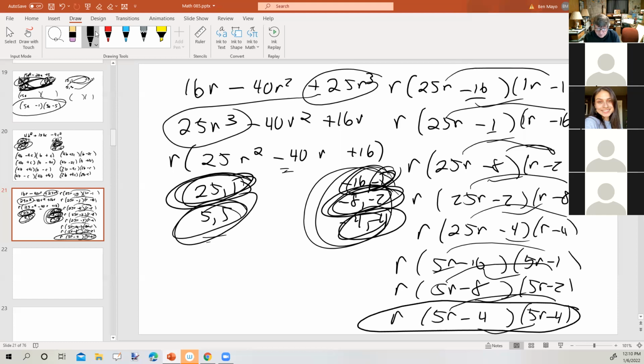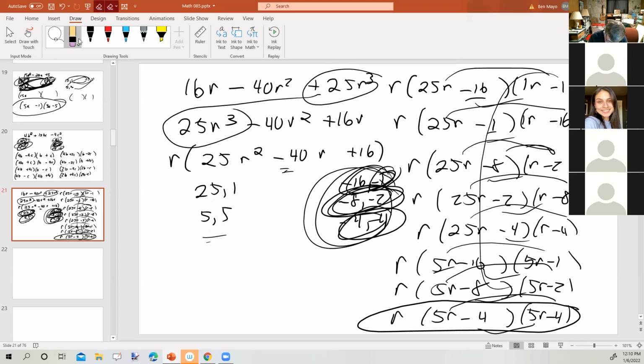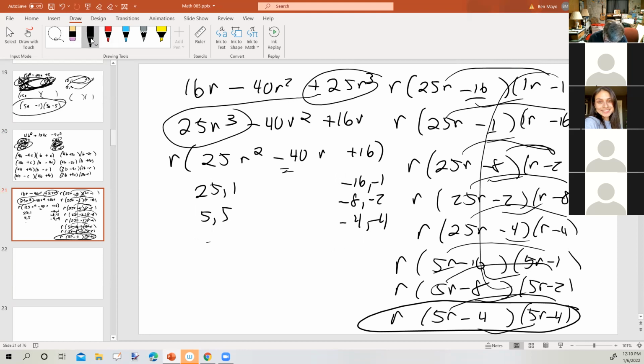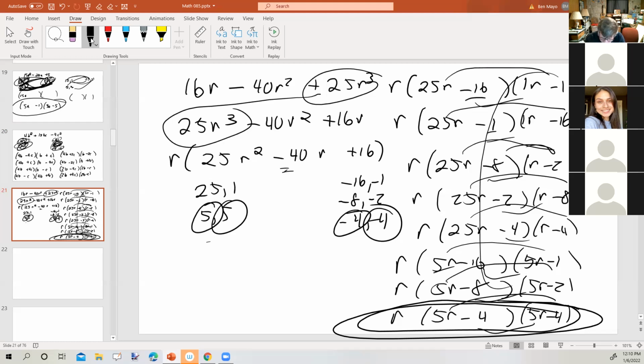This is where I wish you could see more than just my pen on the paper or the whiteboard. But how would I come up with that without doing all of these? Again, what I'd have to do is go through and say, where do I get negative 40? Oh, 5 times negative 4 is negative 20. 5 times negative 4 is negative 20. Negative 20 plus negative 20. Bingo. And there's my answer. If you can do this like I just did it, you're going to prefer this method over the other one. But if you have to write all of these out, you're going to prefer the other method.